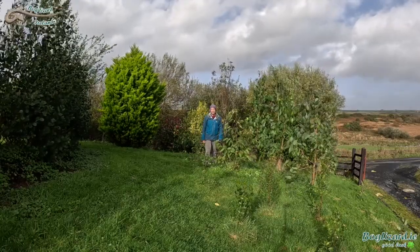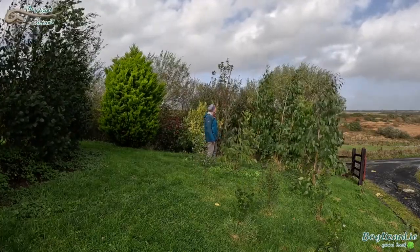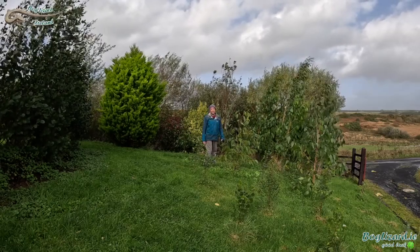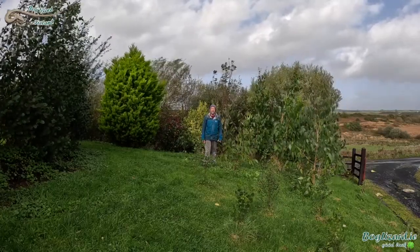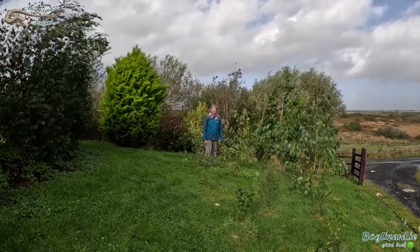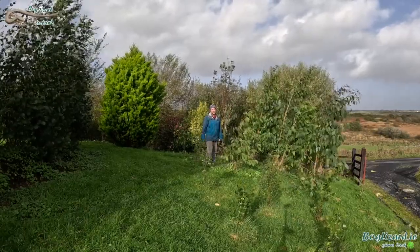The regnans won't be sheltered for long if they're growing at 4 meters or 3.5 meters per year. So next year they will be significantly taller and more exposed. I think the issue for the regnans, like the viminalis, won't so much be the strong winds, but the very cold winter winds might burn the foliage.